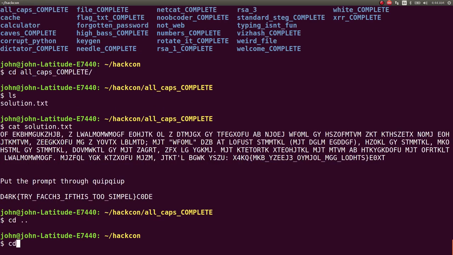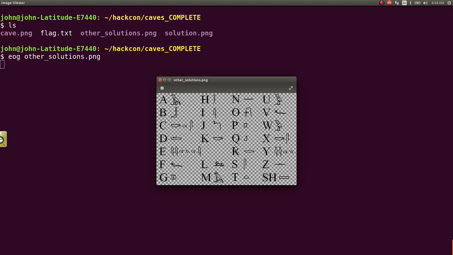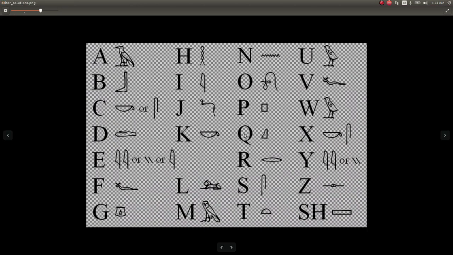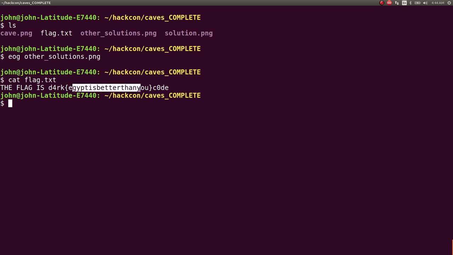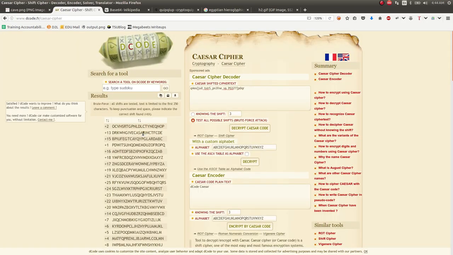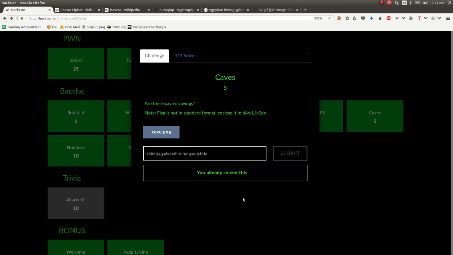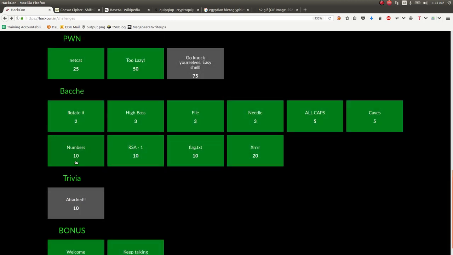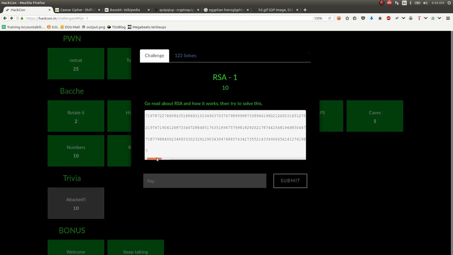Egyptian hieroglyphics here. I've got the files. Yeah, this is the one that we used as the translation, and we would literally just go each character by character and write out what it should be. And it says the flag is Egypt is better than you. And it was all lowercase, so we just submitted that as a flag. Which we'd go ahead and submit. Get our 5 points. Numbers, that's a more busy one. That's a hard one that we'll do later because there's a lot there.